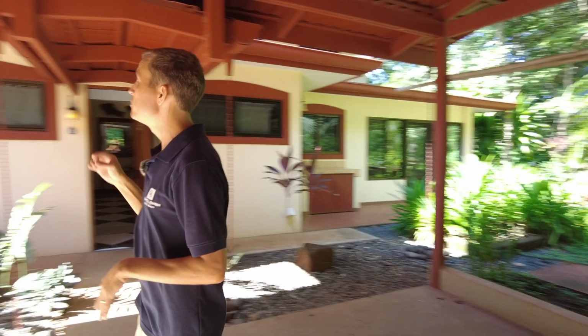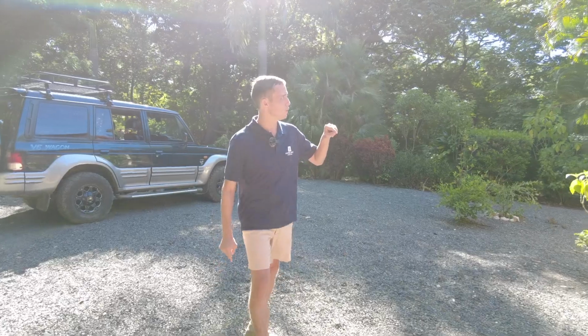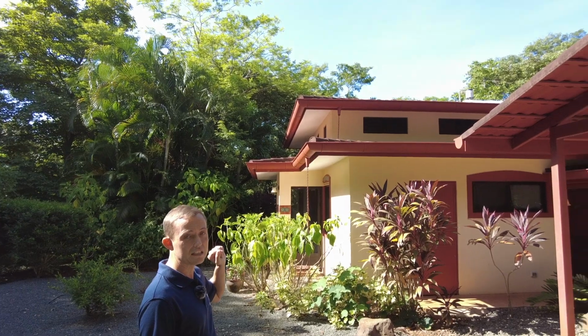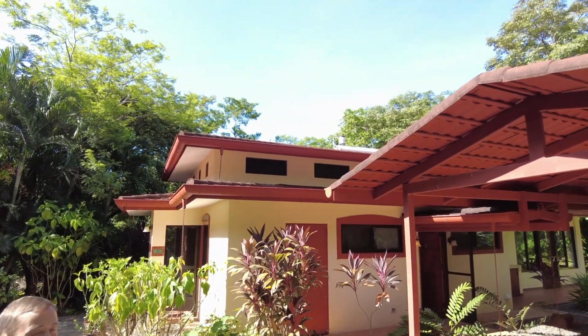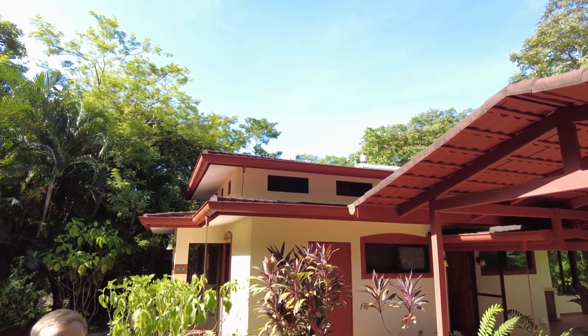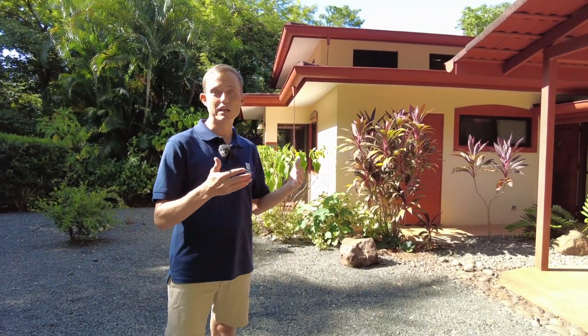So Spanish clay tile, yes, it keeps out a ton of heat, but it also can create little animal habitats, areas for junk to get in between your metal and the clay. And you're seeing a lot of roofing materials that are different than what used to be available here in Guanacaste. This home has something that looks like Spanish clay tile, but it's actually an asphalt composite. You could see how this material would not have the huge disadvantage of cracking anytime someone sets foot on it.